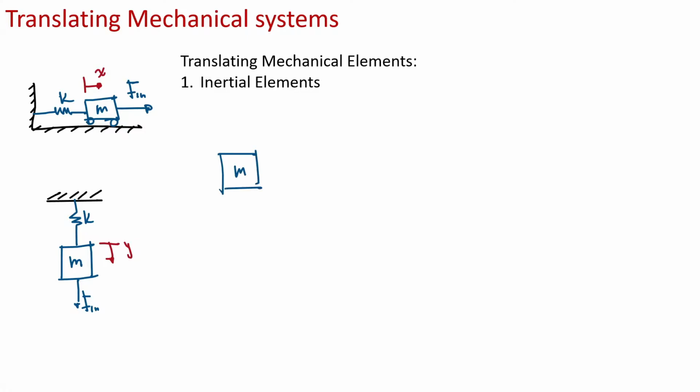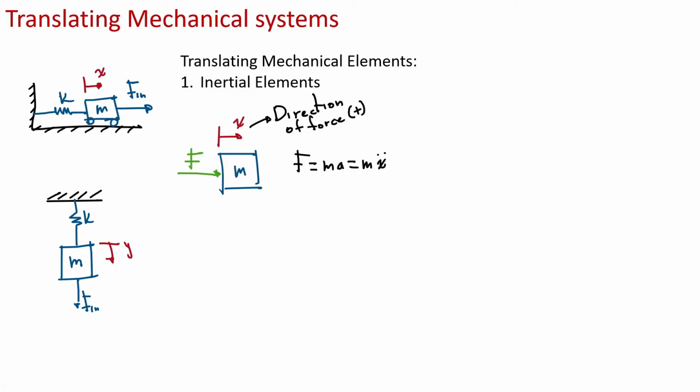A mass will be drawn along with a coordinate system in which the mass moves. A force is generally acting on the mass. Since the force tends to move the mass in the direction of x, we can write force equals mass times acceleration, or mass times x double dot. That is the second derivative of the position x.